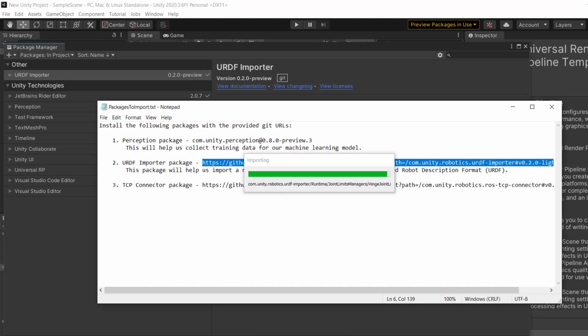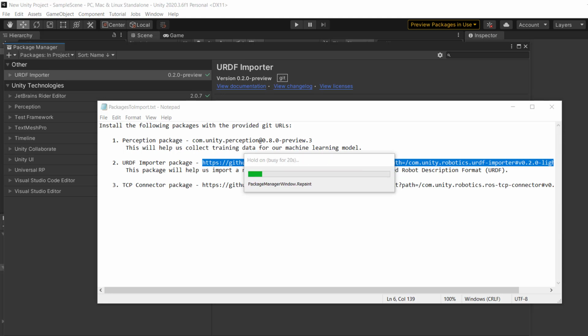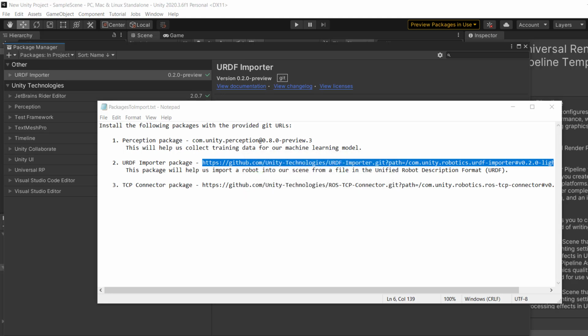And finally, the third package has to do with the TCP package manager, the TCP connector package. It is a package that will enable a connection between ROS and Unity.